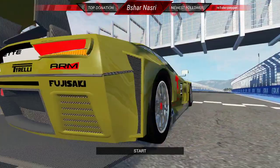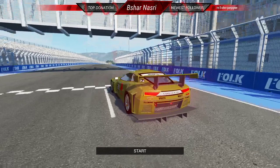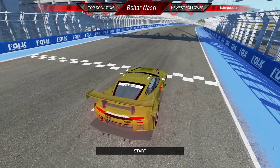But of course, since the car did crash to the ground, I'm going to reset the car, because BeamNG is kind of stupid when it loads cars. So I'm going to reset the car. Let's see, how can I reset the car? Oops. So every time the car loads, it will crash. Yep, so it's not my fault. All right, here we go. So yep, first one, first victim. Let's see how it will run.